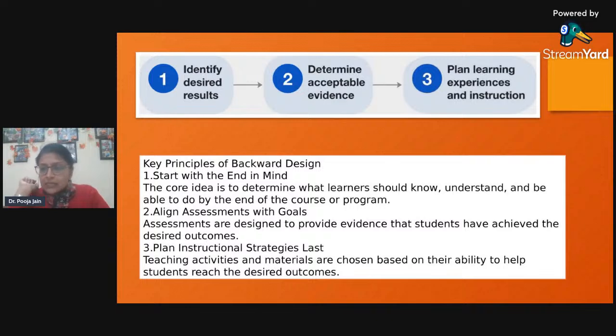Somebody asks me, how does backward design cater to diverse learners in a classroom? So this is where it is. When we have devised our learning objectives, and then formative assessments. Formative assessments are a very good way of identifying learning gaps. And through formative assessments, you can create differentiated learning worksheets, because then you know that one of my students has not yet understood simile.